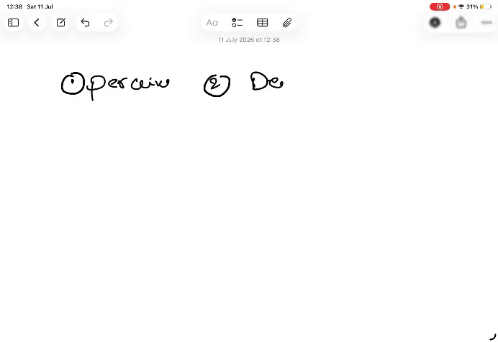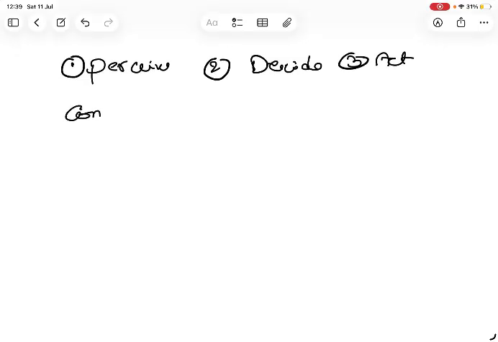Now, the first thing is perceive, right? Perceive, decide, act. This is the basic way an AI agent does actions. I mean, it goes through phases. First, an AI agent has to go through perceive, then decide, then act, including the human being also. Now, let us discuss the components.